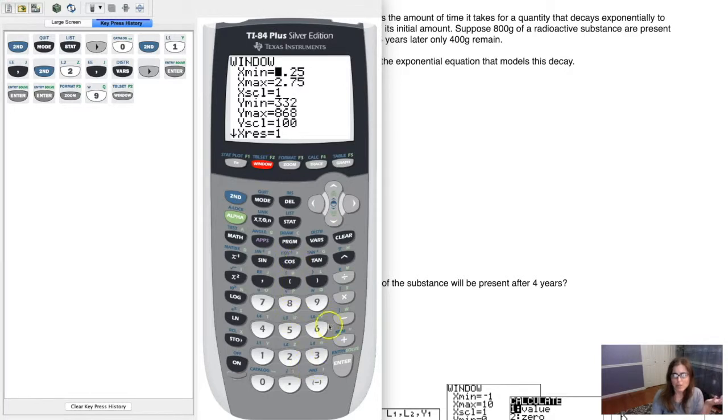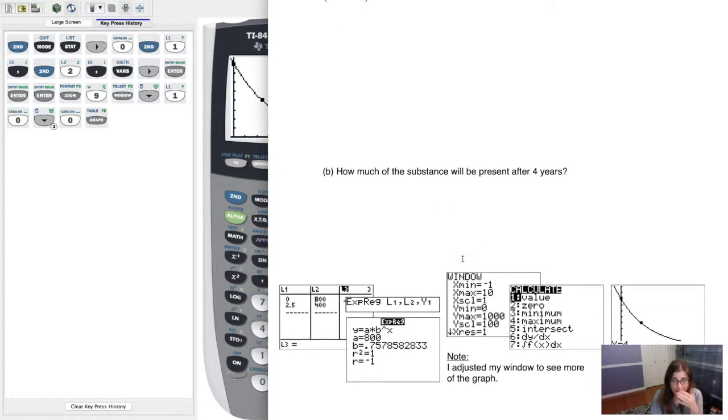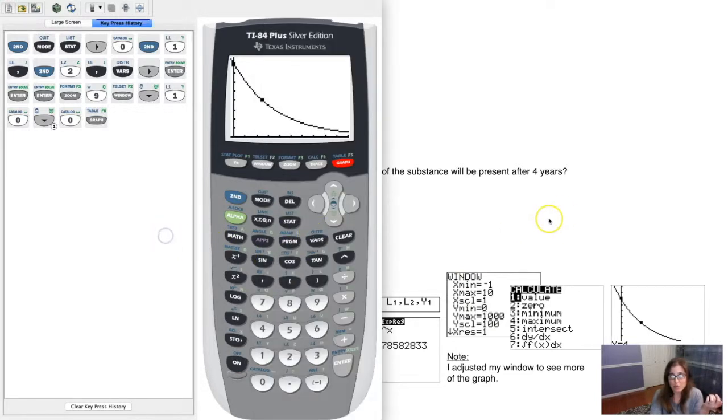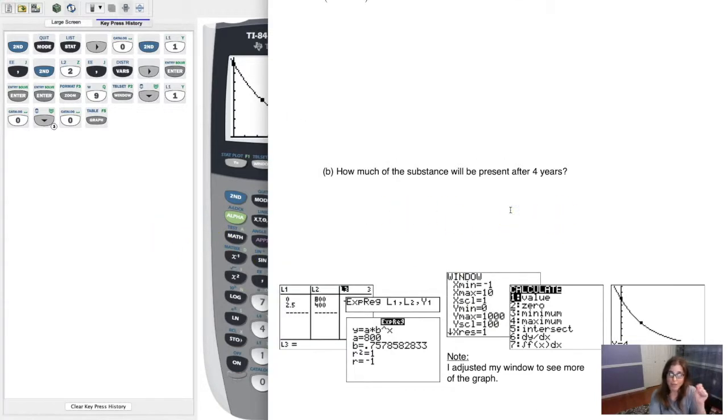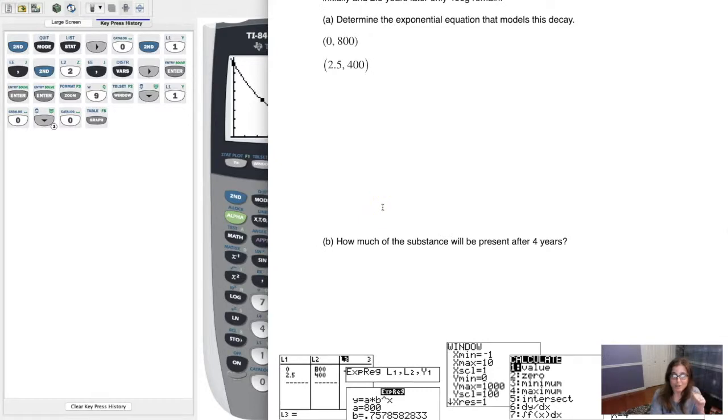If I hit zoom nine again, it's really kind of hard to see that as a curve because we're so zoomed in. We're only going from zero to 2.5. So let me just reset my window a little. Let me extend the x-axis so that you can see it, and let me lower the Y minimum so we can actually see the decay happen. You'd be able to see that exponential model going through a little bit better. I screenshotted all that. I have a slightly different scale on the one that I screenshotted, but both of these scales are working.